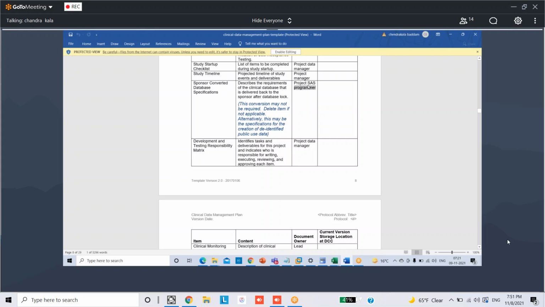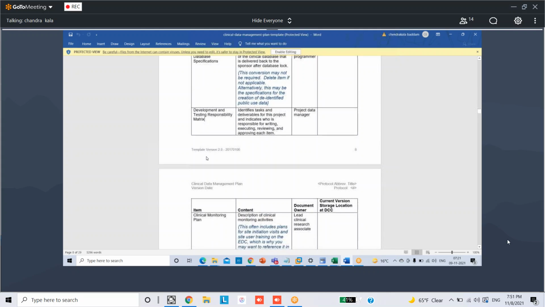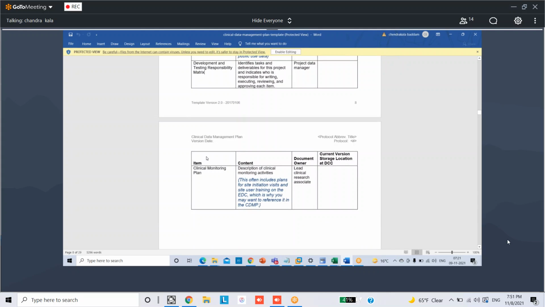For this project, the project SAS programmer handles testing responsibilities. Monitoring plan: for this, the CRA will be the document owner. Like this, we have dynamic references.